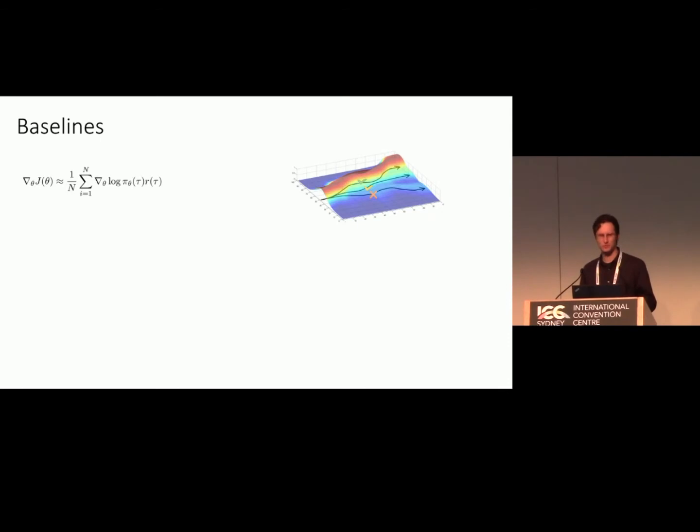So I think we kind of know what we want to do. We want to take the rewards and just subtract out the average reward. That makes it take the rewards that are a little better than what you expected and make them more likely, and worse than you expected and make them less likely. That seems like a better version of trial and error. But are we actually allowed to do that? Is this mathematically okay? It turns out it actually is. If we do this, in expectation, the gradient is still exactly the same.